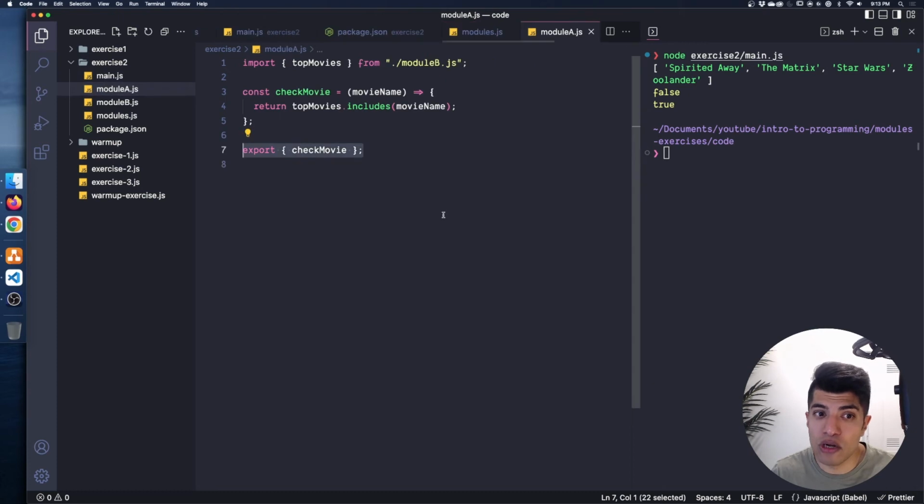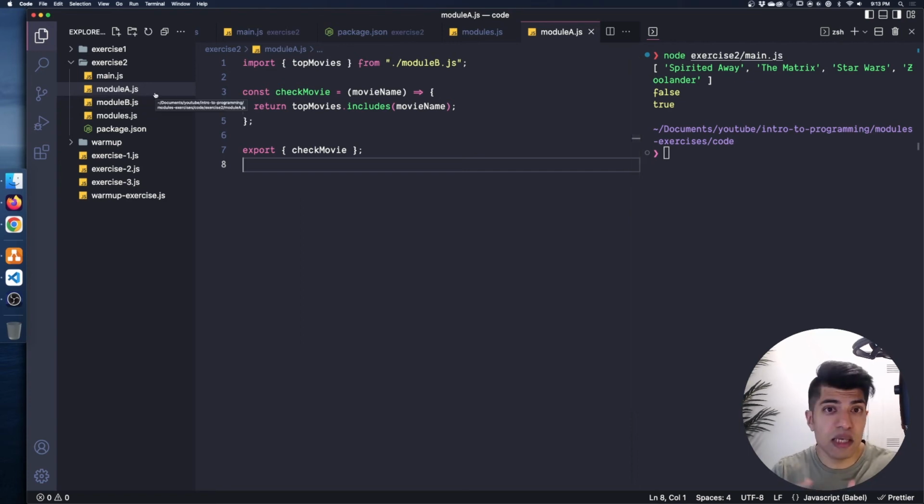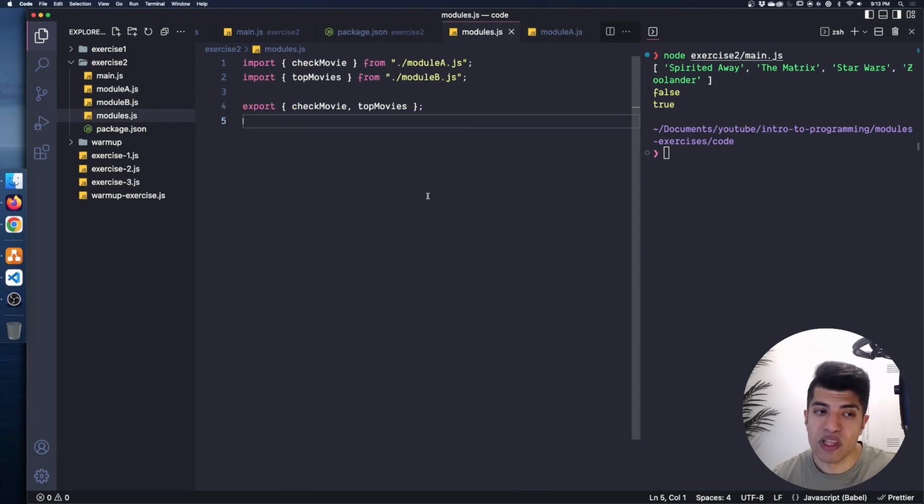We could have a lot of code inside of each of these modules and be exporting many different things. We could also have many, many different modules and be importing a whole bunch of them in one place. So what this pattern allows us to do is we can have many different files. Imagine A, B, C, D, E, F, G, all the way to Z, for example. And then we can have one place like modules. In this case, I named it modules. Some people name it something else, right?